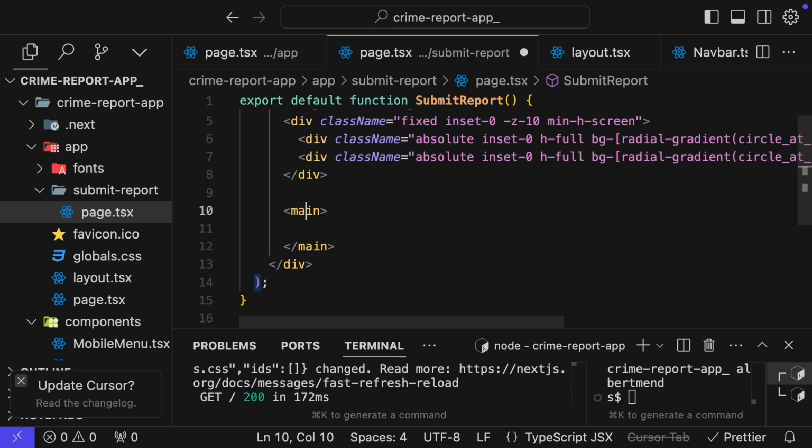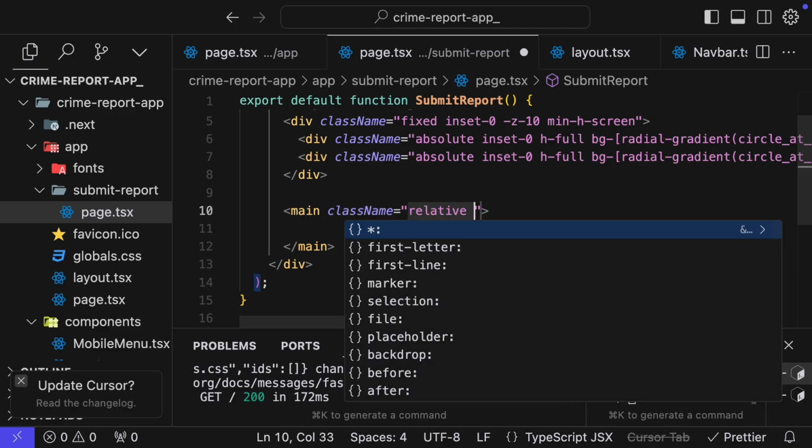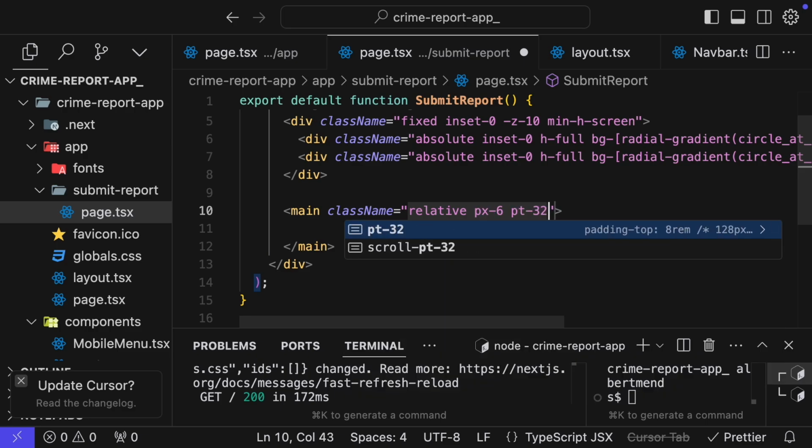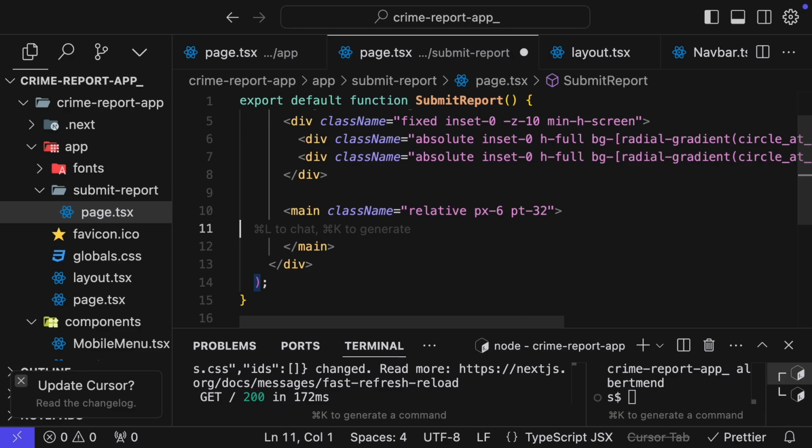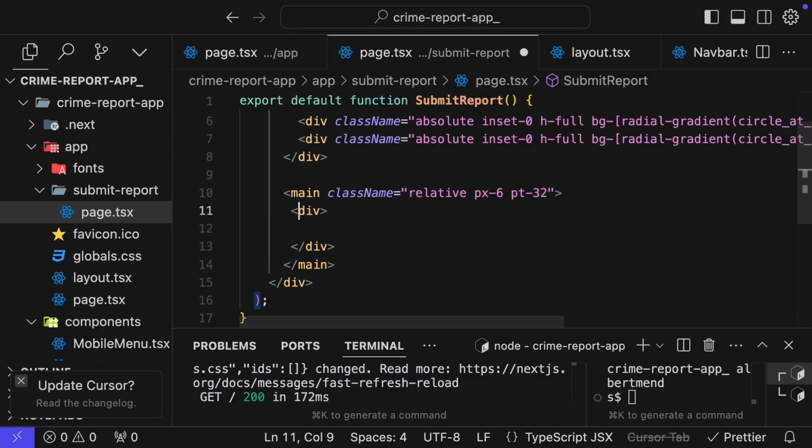So inside this main element, we are going to have a class name of relative, px of 6, and padding top of 32 to create a space between the navbar and the submit report component. And we have a div within the main element, which is going to have a class name mx-auto.